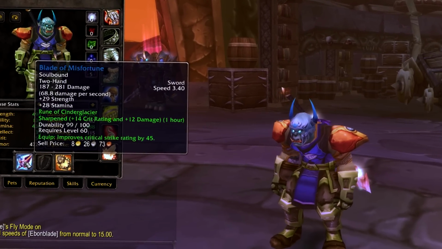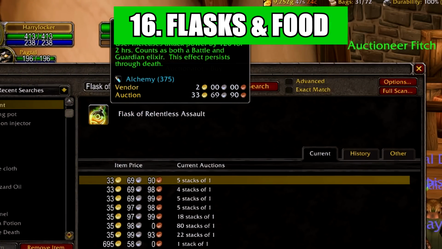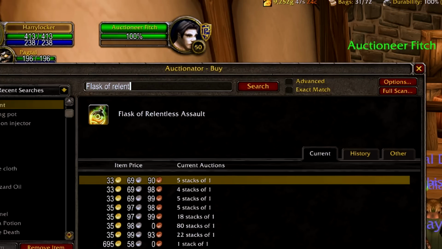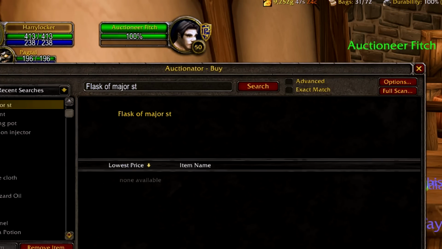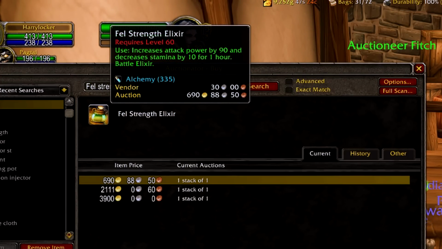If you have a little bit of extra gold to spare, you can also get flasks and food. Obviously the flask will persist through death, so it's a safer bet. But obviously you can get the cheaper ones like Fell Strength or Major Strength. In my opinion, I would go for Major Strength because it increases pet damage, whereas Fell Strength doesn't. I also don't like the stamina reduction on Fell Strength, plus Major Strength ones are much cheaper.